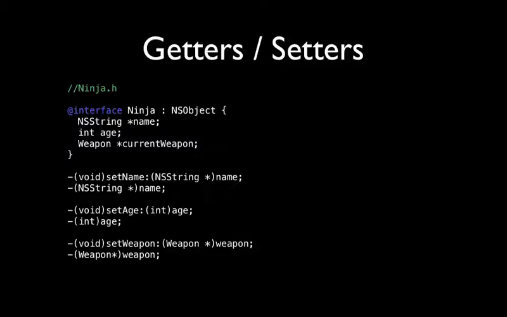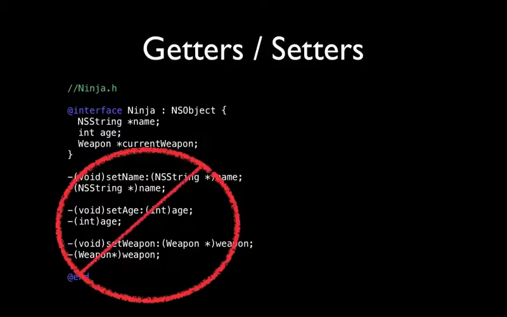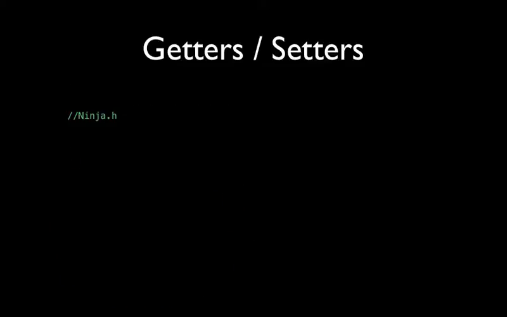So you could imagine that writing all this code in the header file to define it, and then in the implementation file to fill out implementations, would get pretty tedious pretty quickly. So we actually don't want to have to write this stuff by hand. And luckily, there are some helpers in Objective-C that obviate the need to do this, and those are called properties.